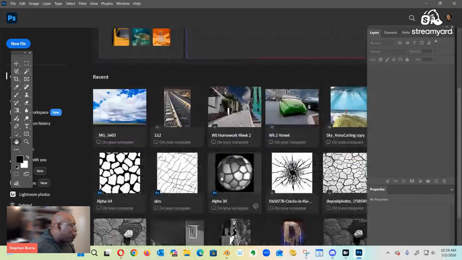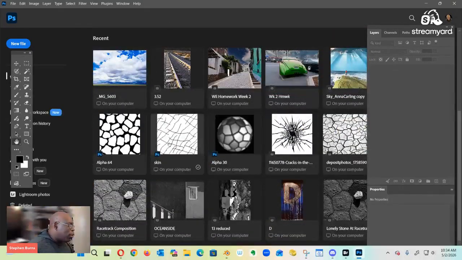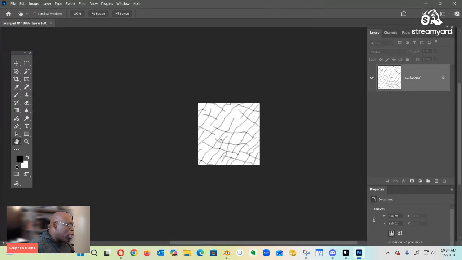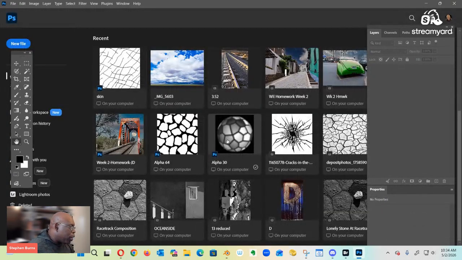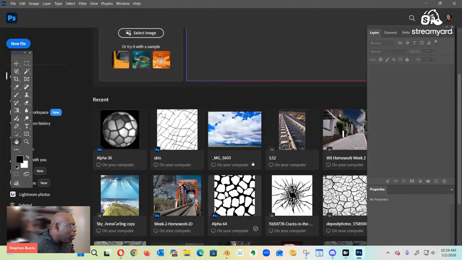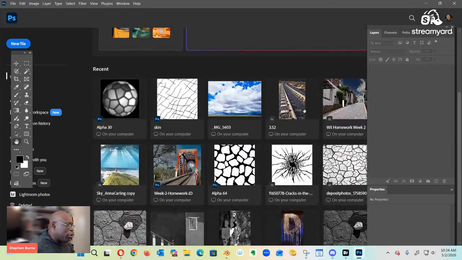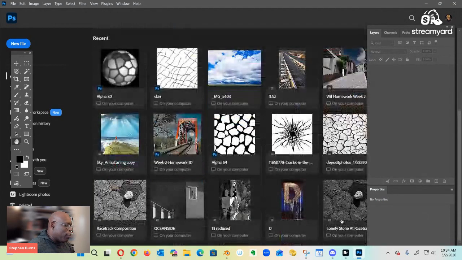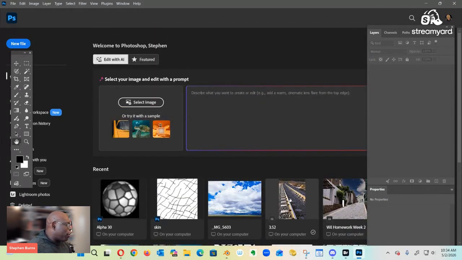All right, so Photoshop is open. You can see some of these already. Now, this makes a great skin texture, which I already have inside of Blender, by the way. I'll share that with you in just a little bit. This one's a great one, too. These are the images, just ignore. I was playing around with some of my photography artwork.